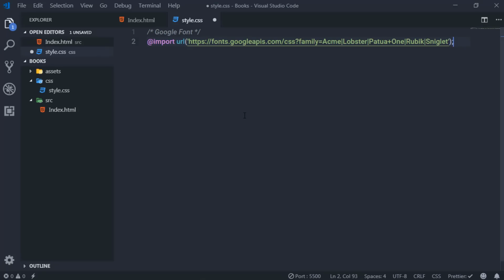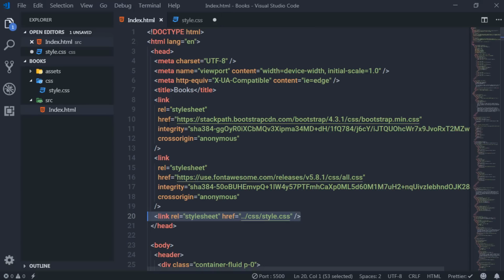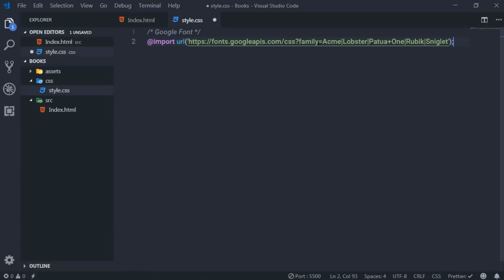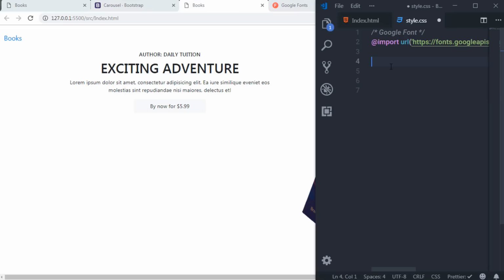There is another way to import this font family in your website using this standard way. Just copy this link and paste it in the style.css file in the head section. Both are equal, right? So I will open my style.css file and here I have my font families which we are using in this website. Just after that, I will just toggle this window right here. Right? So now just open your website and start with the global selector.